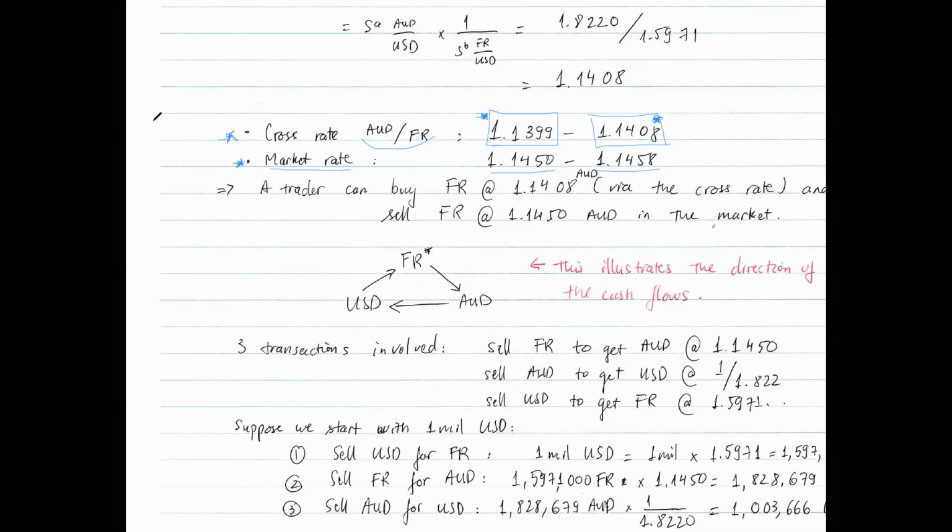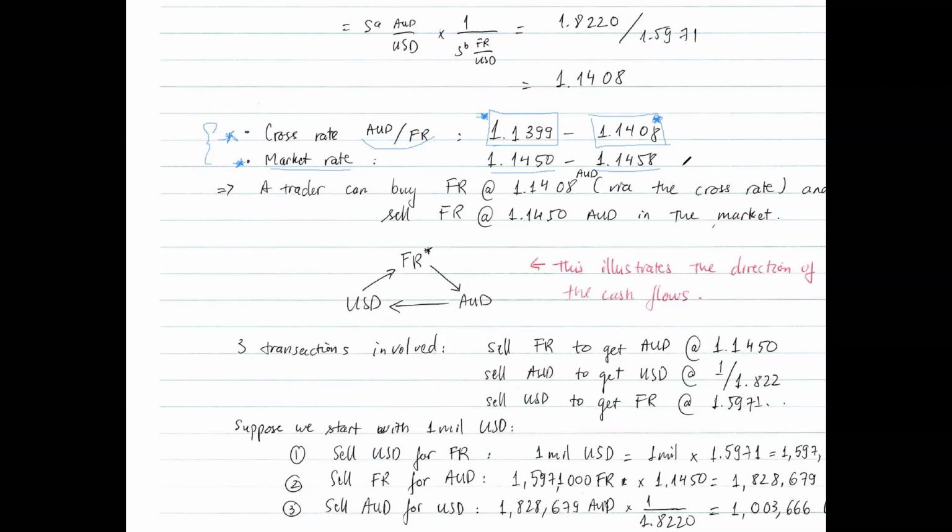Now, our task here is, when we look at the cross rate and the market rate, we need to be able to identify if there are any arbitrage profits, right? Any arbitrage opportunity for traders, okay? Now, imagine that you are a client, a currency trader. You log into your account, and you see these quotes from two different banks. What do you think? You need to think about whether there's any mispricing for you to take advantage of, okay?